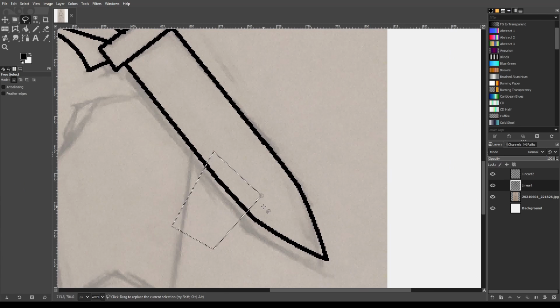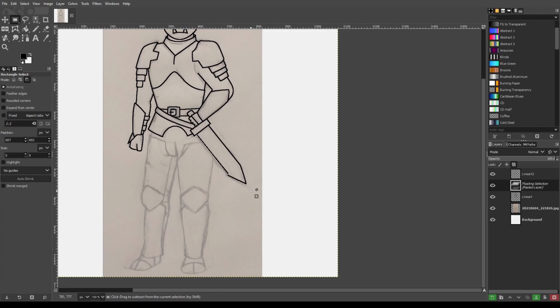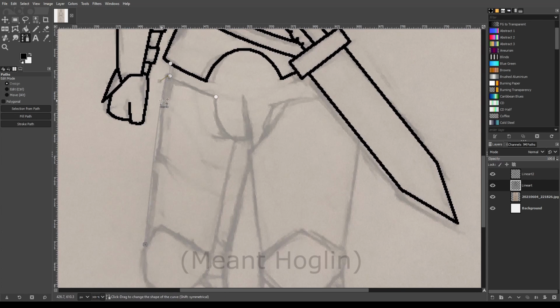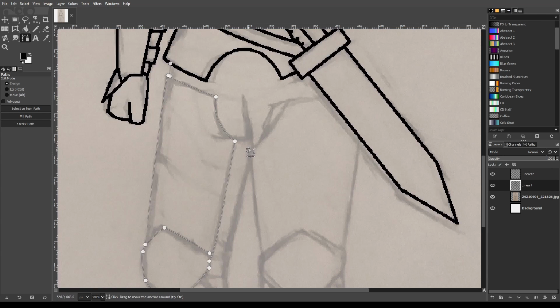For actual colors, you'll see it later in the video, but I decided to use the Ravager colors for the armor because it reminded me of the color scheme of Netherite. And then I tried to use Piglin colors for the horns and for the rest of the skin tone.